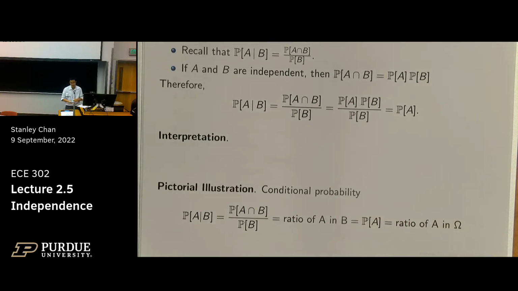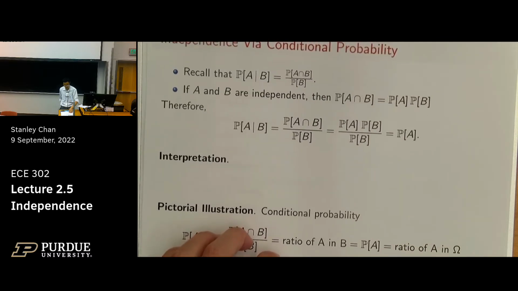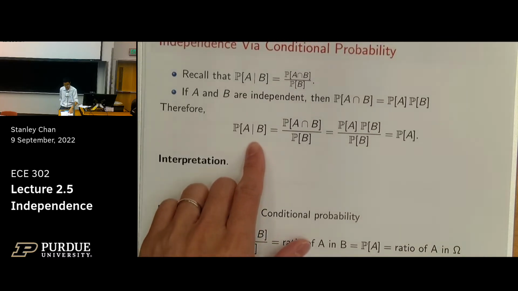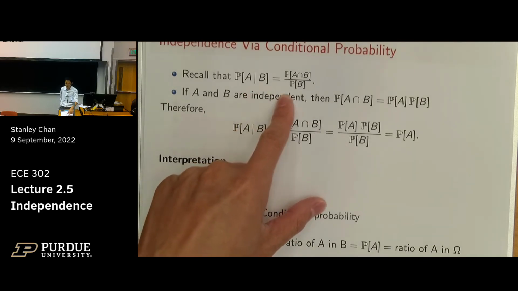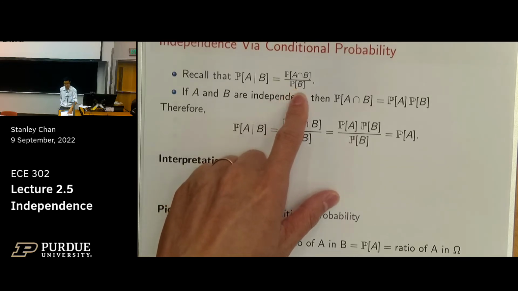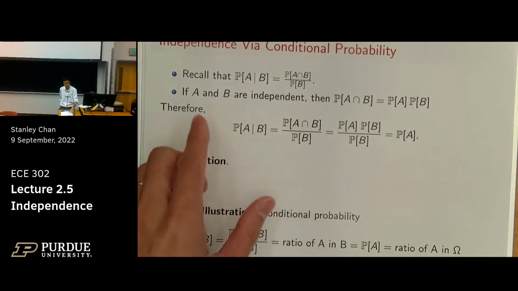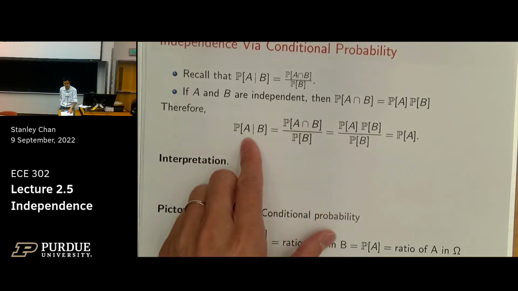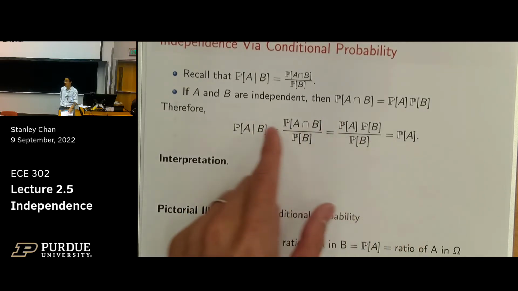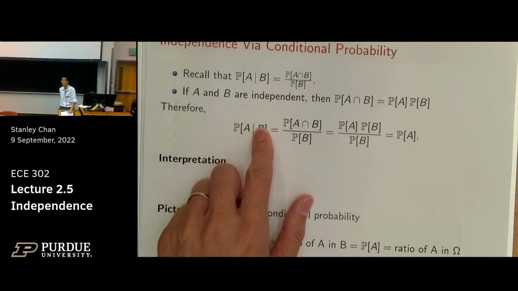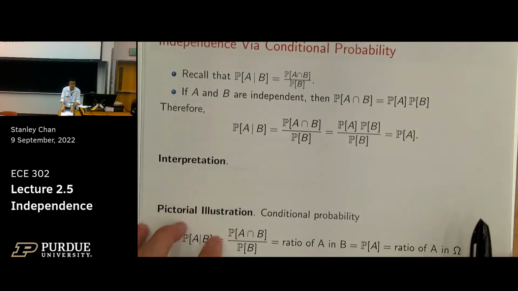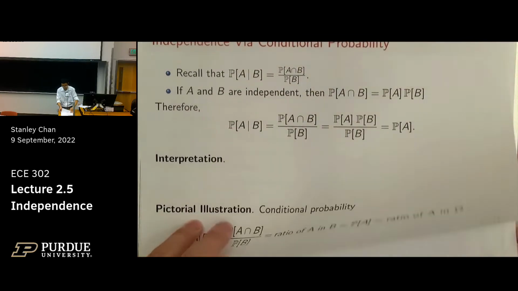Now, you can also visualize the concept of independence through the lens of conditional probability. If you look at the conditional probability of A given B, which is the ratio of A intersect B divided by B, then you can see that if A and B are independent, then A given B will just be A. Whether you condition on B or not does not change the probability of getting an A. So you can also see it from the concept of conditional probability.